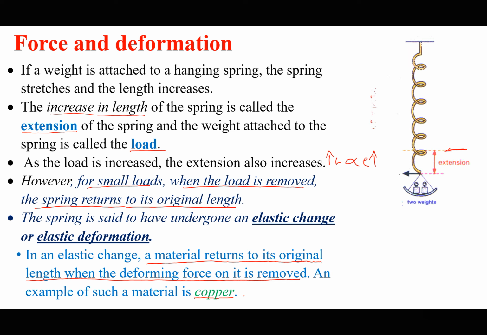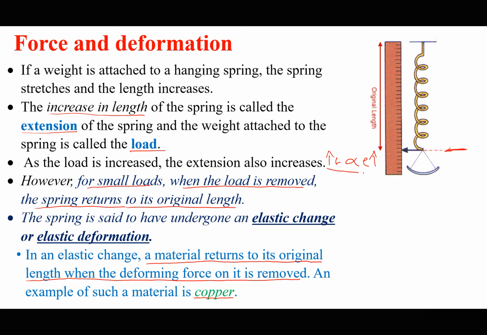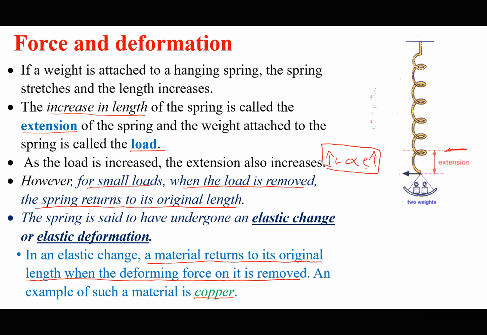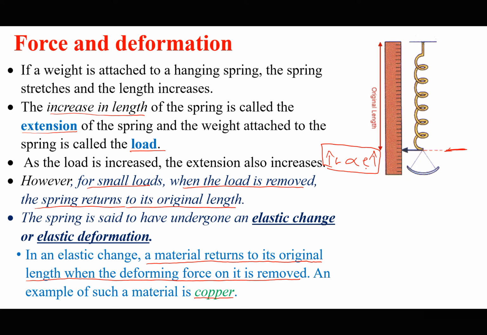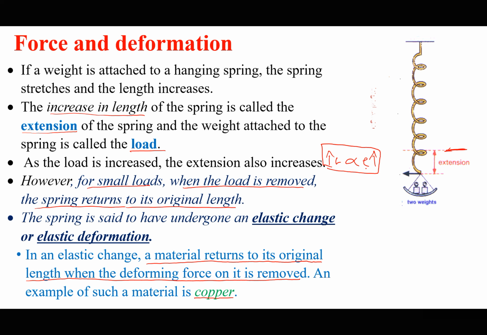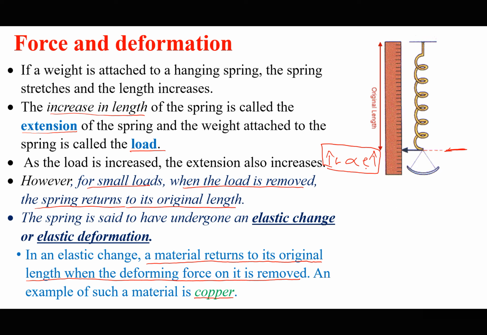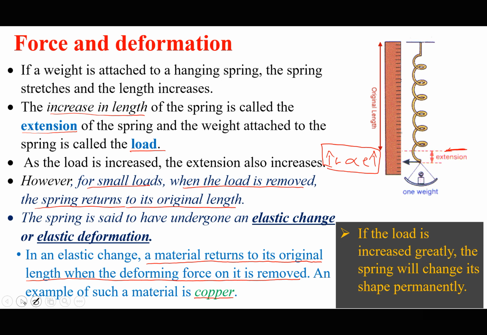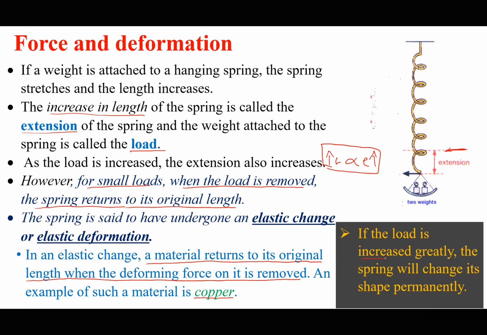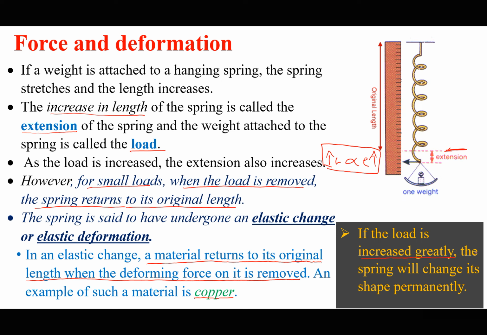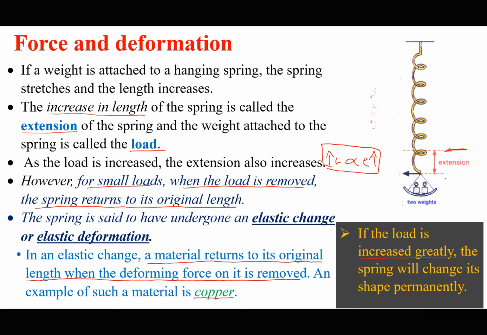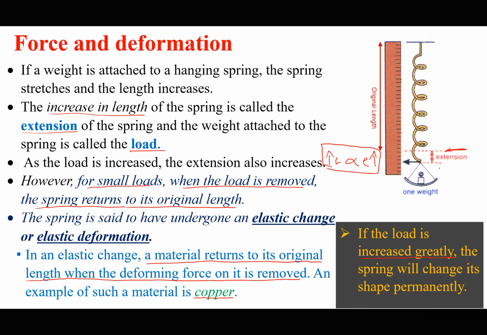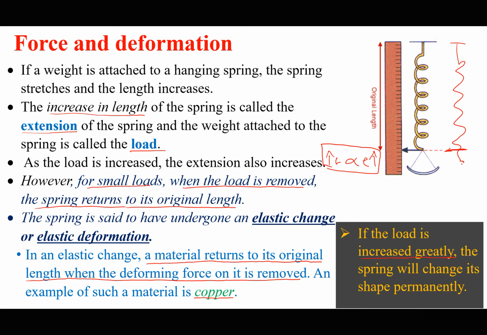And if the loads are still small, of course, we know that as we increase the load, the extension is expected to increase. That's why we are saying the load is directly proportional to extension, and that's what we shall later on call Hooke's law. However, if the load is increased greatly, if I was to use a very big load onto the spring, then removing the big load from the spring may have an effect on the spring, that it may remain with some extension even when the load is removed.